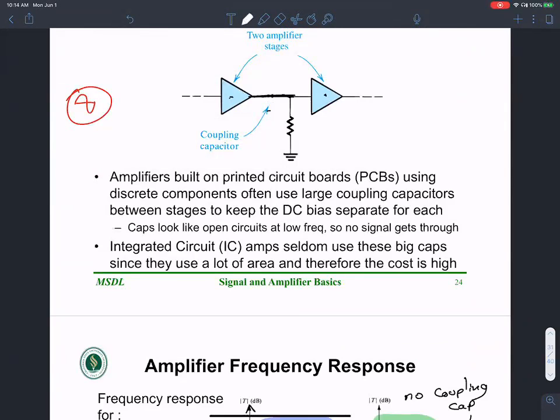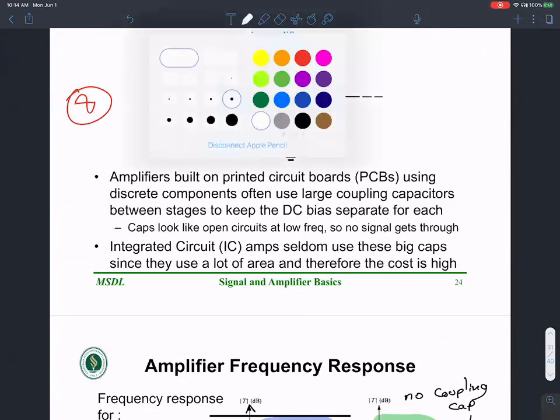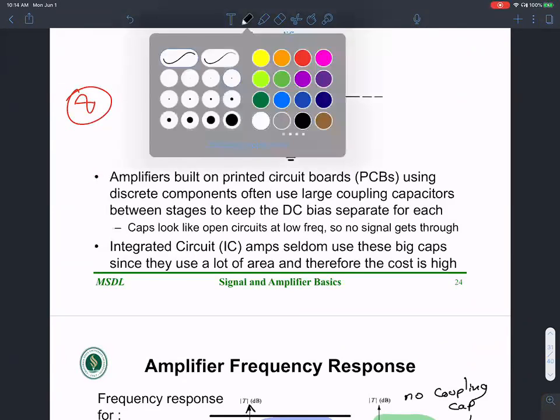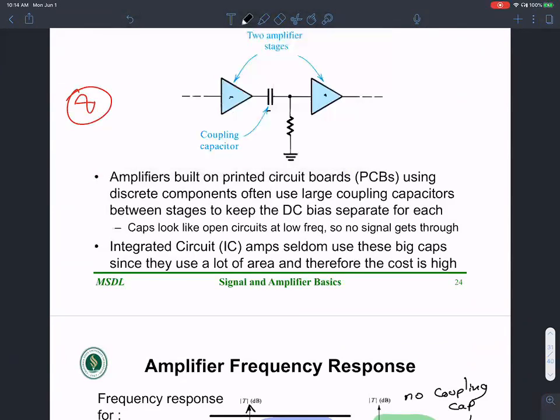Similarly, the DC component as well. So both AC and DC are coupled here. If there is only DC coupling like shown here, or only AC coupling like I'm showing here using a capacitance, then the DC values are separate for each of these stages. Does that make sense? Yes.